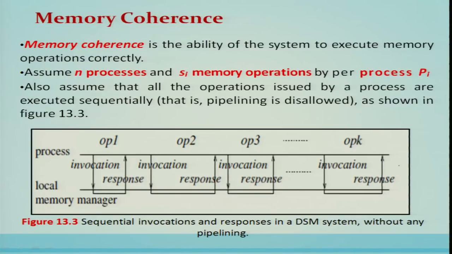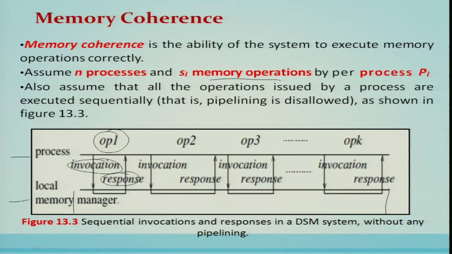So in this particular model, one thing we have to understand is that there is interaction between the process and the local memory manager, the placement we have shown you in the previous slide. Now the process, through the operations, will do the invocation for the shared memory use, and this invocation in turn will make a call to the local memory manager. The local memory manager will handle these invocations through the internal details that we are going to see, and provide the response to the operation. So the rest of the internal intricacies are hidden from the programmer, or abstracted only in the form of invocation and response. Every invocation will lead to different memory operations.